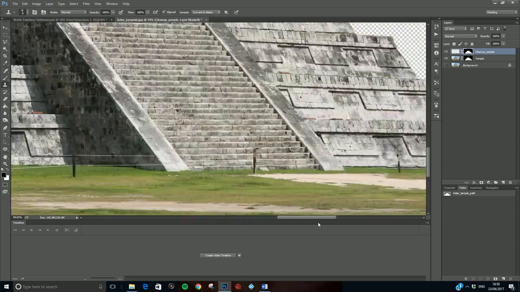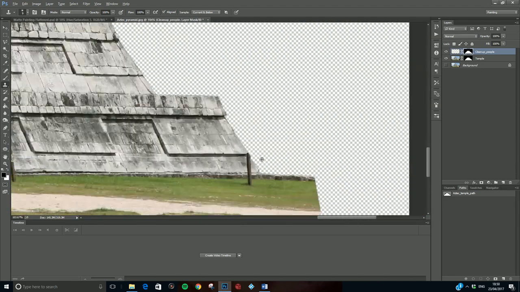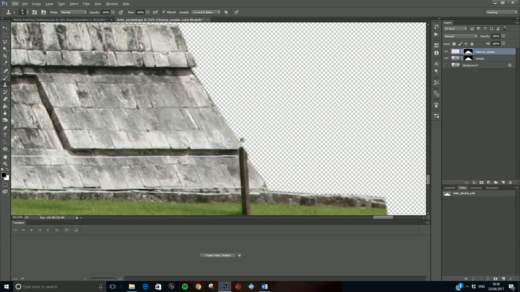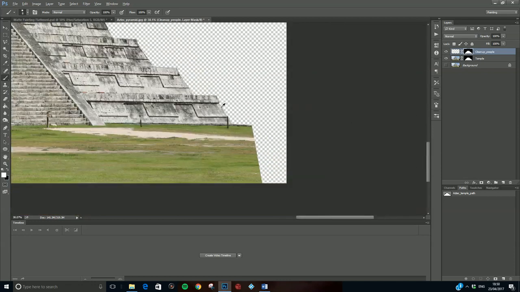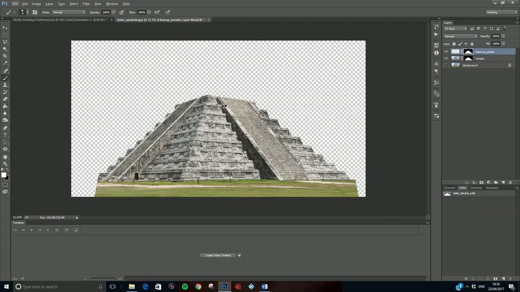However, if we come over here, you can see it's just got rid of where I built up that wall. Now we know that with layer masks, white is where you see the image, black is where you don't. It's an alpha channel. So if we click on the layer mask of clean up people, and let's get a brush and paint in a little bit of white where we want that post to come in. There you go. And that simply extends the mask out and brings it back in. And now we have our finished temple ready for the map painting.